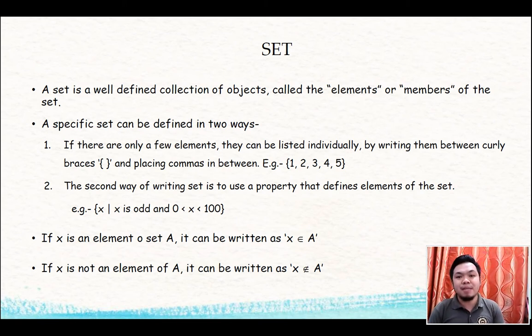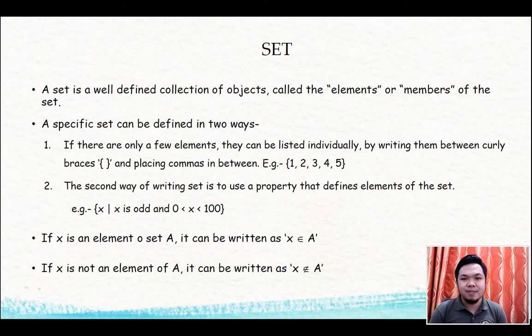So, yun ay isang halimbawa ng set. Sa pang-example, grade 7 subjects. So, ano ang kanyang mga elements? Pwede pong mathematics grade 7, araling panlipunan grade 7, ESP grade 7, and so on. So, yun ang sinasabi natin sets.